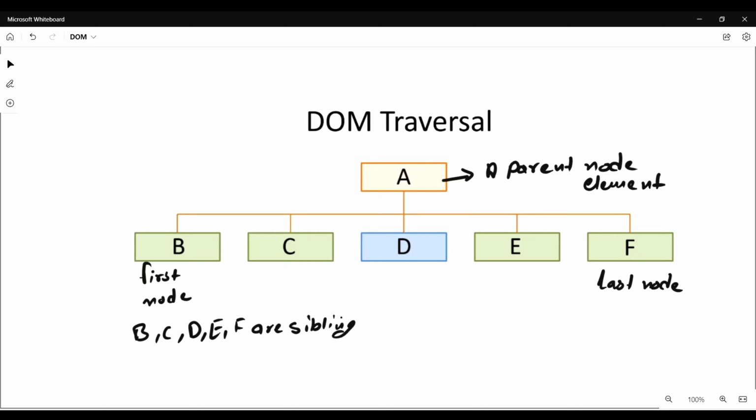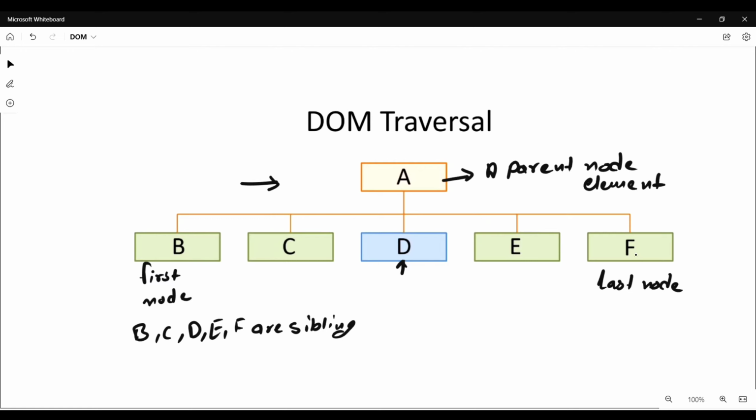When we are targeting this, we know that this is D. We want to know the next sibling of D because we are moving from here in this direction. That's why the next to D is E. This is the next sibling of D. And if we want to know the previous sibling of D, it is C, because we are moving in this direction, just before D is C. Now we can similarly find the next and previous siblings of B and C, E and F. We don't have a previous sibling of A because we don't have anything before it, and we don't have a next sibling of F.